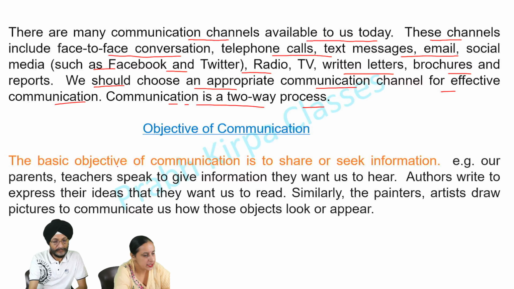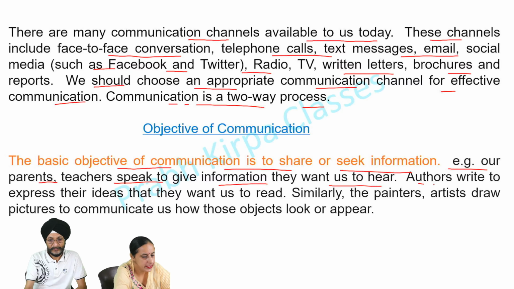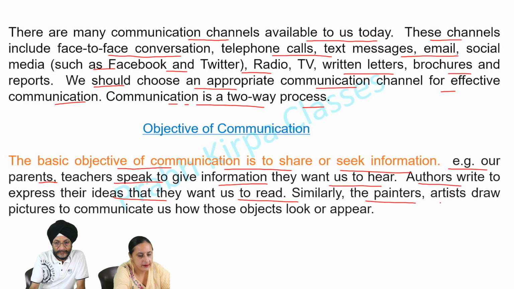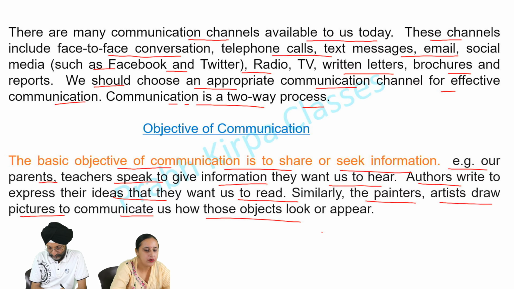Objective of communication. The basic objective of communication is to share or seek information. For example, our parents, teachers speak to give information they want us to hear. Authors write to express their ideas that they want us to read. Similarly, the painters, artists draw pictures to communicate to us how those objects look or appear.